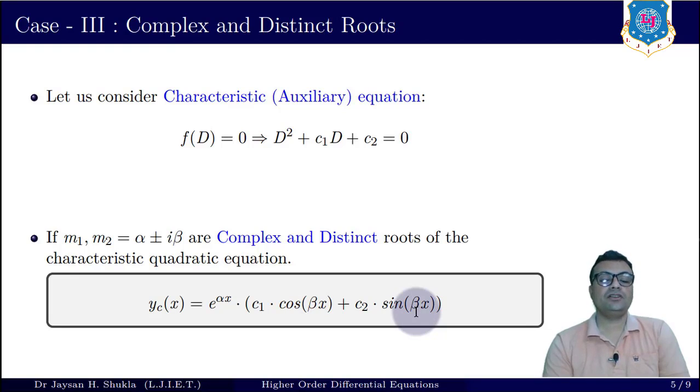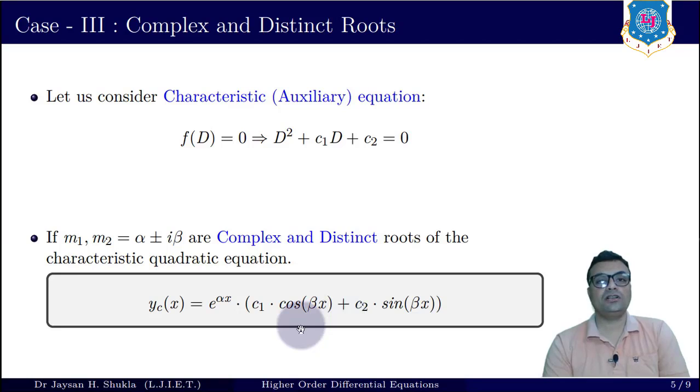Again, note that here our equation is of second order and we have two arbitrary constants. So the rule of the total number of constants in any complementary function remains the same irrespective of its nature, real or complex, which simply means that the total number of roots of the auxiliary equation, or the order of the differential equation, will decide the total number of arbitrary constants.